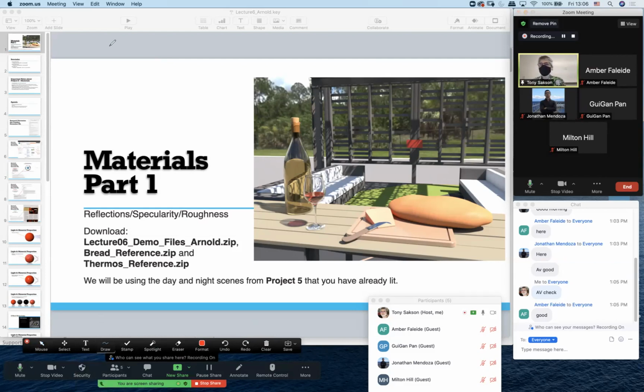All right, so today, project 6, broken out into 2 lectures, 2 labs. Like I said, today we are doing reflectivity.